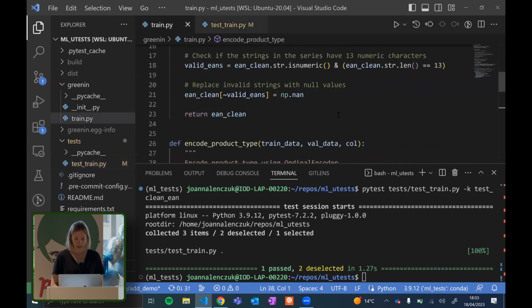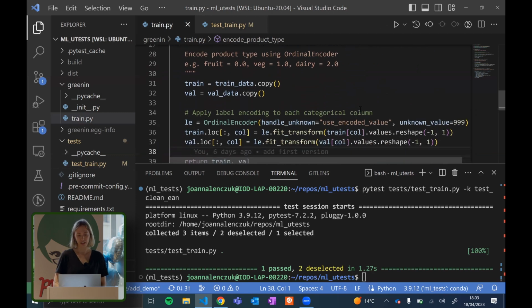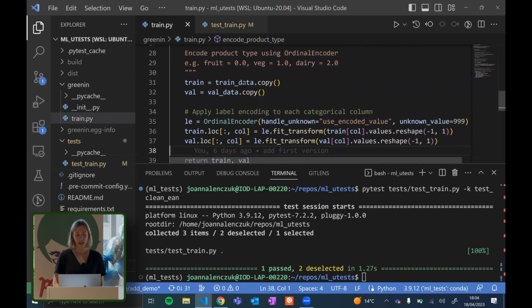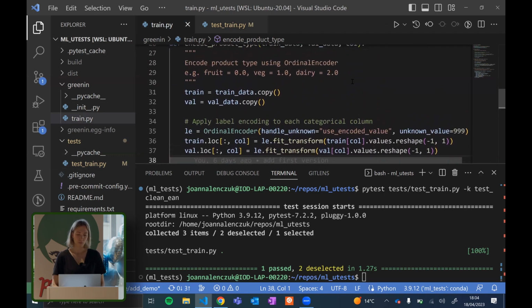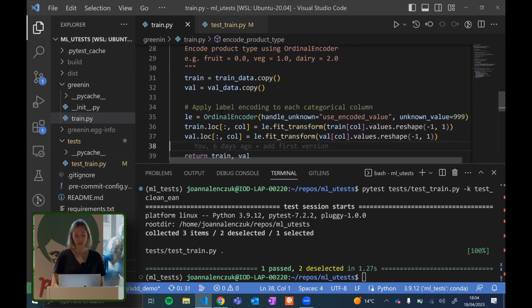Okay, let's move to the next part, which is a function that encodes product type. So each product in the shop has a certain type. So it's either a veg, fruit, pastry, etc. And in machine learning pipelines, we usually encode this type of categorical data because some of the algorithms can't process non-numeric data, and we're using an ordinal encoder for that.